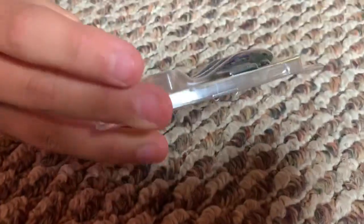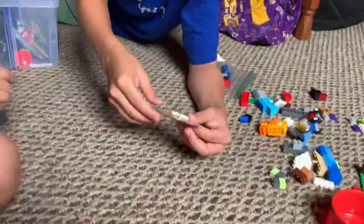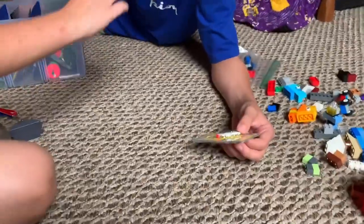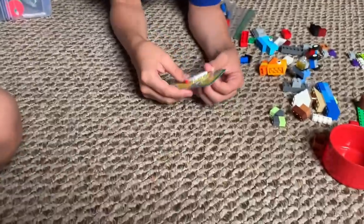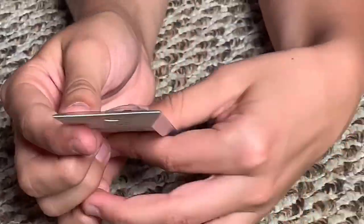Okay, but anyways, got some Storm, brim, bass, crappie, whatever you need. It's a bank. Whatever you need. They might even work for trout, because trout would probably like them too. Let me see if it says it. No, it doesn't say trout, but I asked my mom and dad, they said it might work for that.